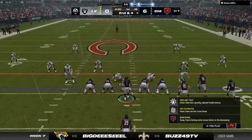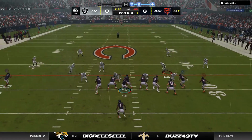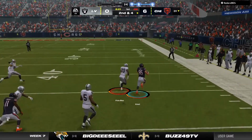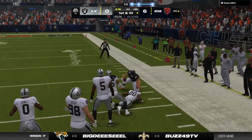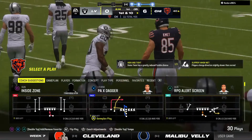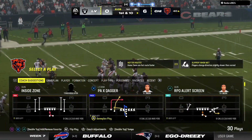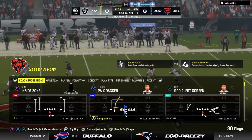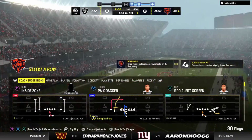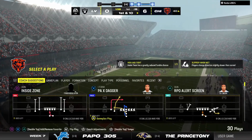They'll come up now 2nd and 4 from the 31. Here's Fields. He'll get that complete to his tight end, Cole Kmet. And they've got it well across midfield down to the 40 before it's all said and done. The catch and run pays off for 29 yards. Well, that's a nice job of clearing space in the middle of the field for your tight end. He's going to start behind the line and run an angle route, hoping to kind of get lost in the middle of the field. And this is put right on him, and he's able to pick up a first down.